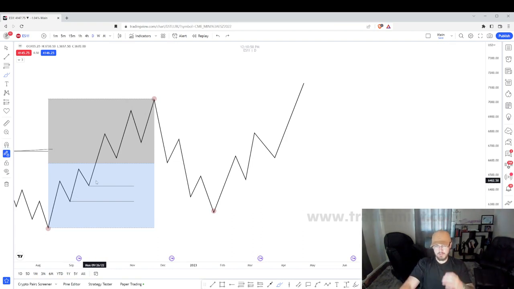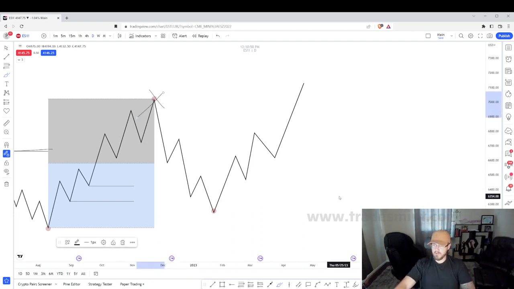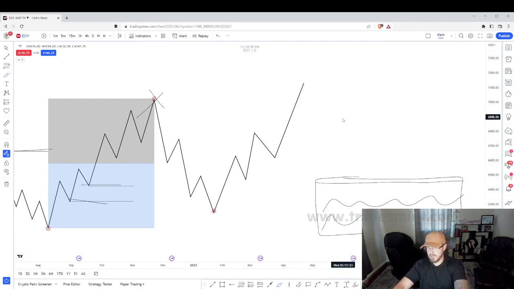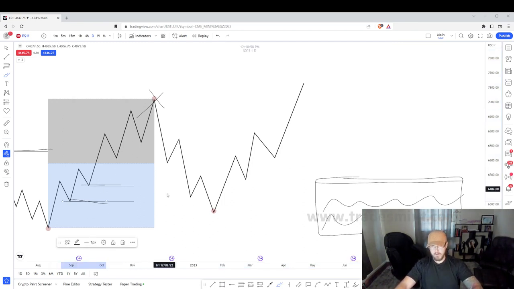So strictly using structure, we know that if we are a market maker and we're looking to take price up here, I want you to think about it like you've got a gas tank, right? And every time you hit one of these levels, that gas tank gets a little more full. But you need that gas tank to be all the way to the rim in order to take price as far as you want to go. You want to take this and blast it up. It's going to take a lot of fuel to get that. So each one of these lows is kind of like a gas station. So you're going to be filling up the car.